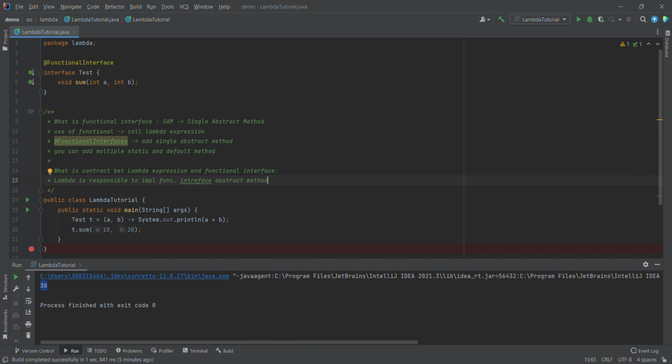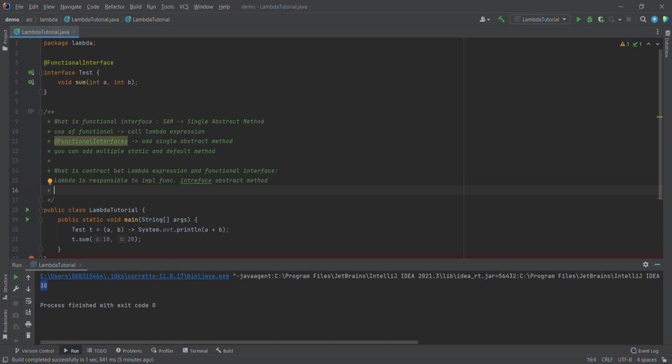Then what is the use of a functional interface? As we saw, functional interfaces are used to call the lambda expression. That is the main point.